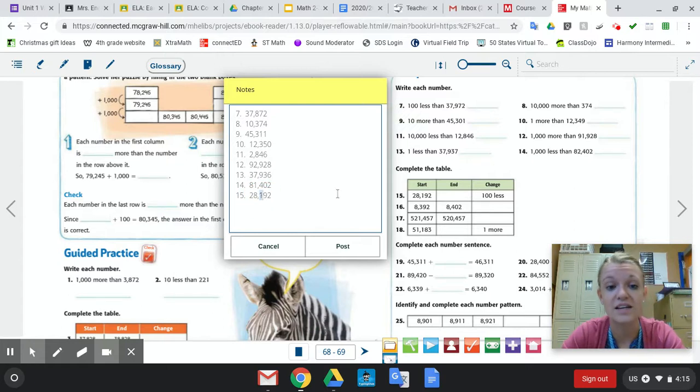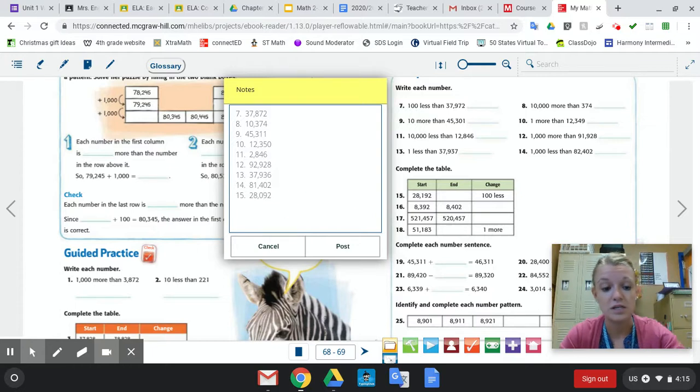Boom. Okay, and I need to have 100 less. So what's 1 less than 1? 0. Now we can't just delete this space because we still have to hold the hundreds place. There's still 92 left in there. If we moved it up, then it would become 920 and we'd be all sorts of messed up. So we fill in that spot with a 0.